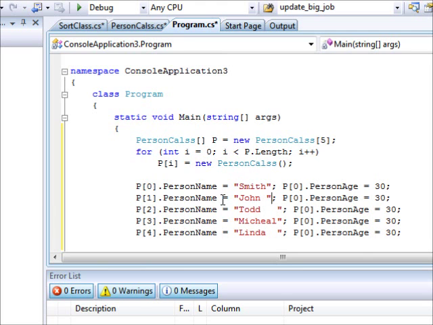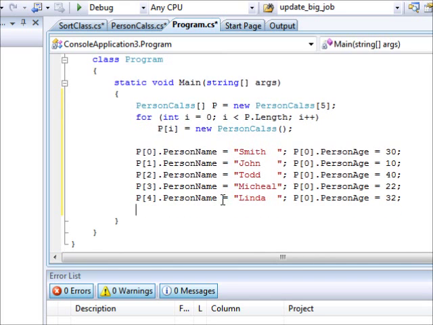So we have these names right away. Maybe we change the ages: 10, 40, let me say 22, and 32. Whatever. So we have these values.